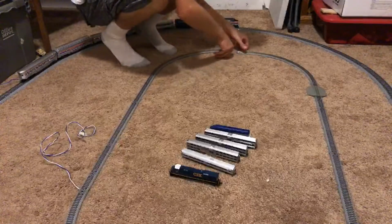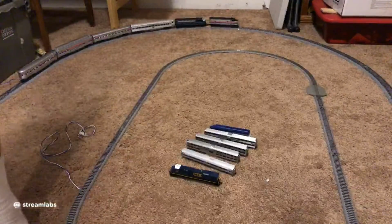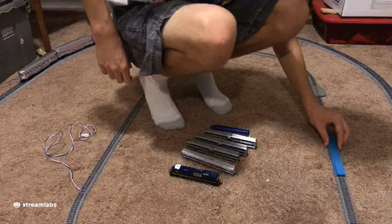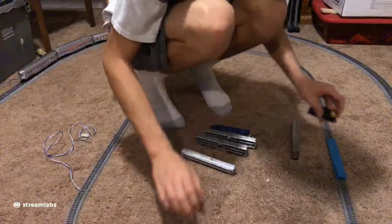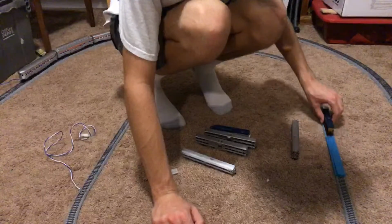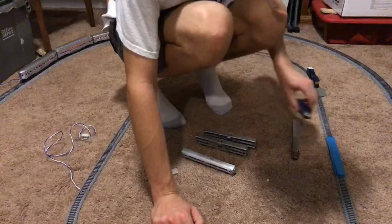I almost felt like I was getting ready to lose my balance right there, but I didn't. Alright, now all we gotta do is hook up the trains to the N scale. For some reason, some of you may find this satisfying, just watching me put this together. Oh, and gotta take this off. No wonder it felt weird. If you didn't have this road crossing right here, it can always help with putting it back together.